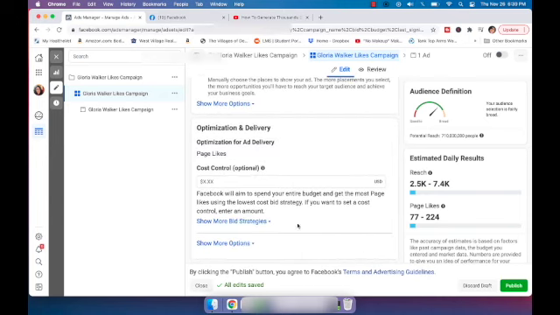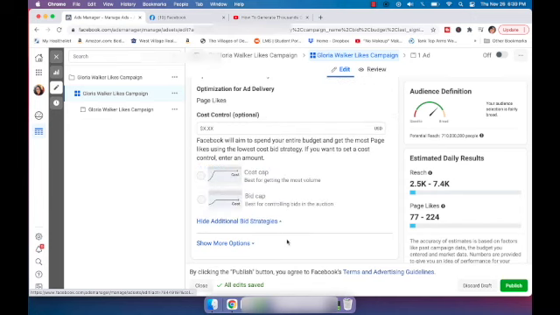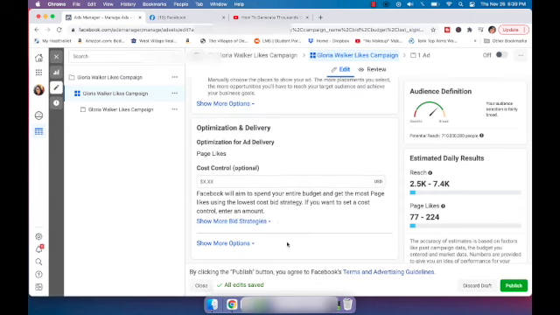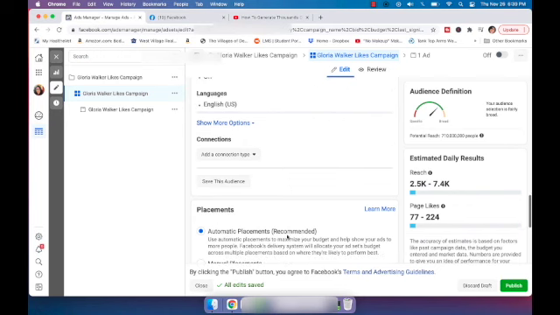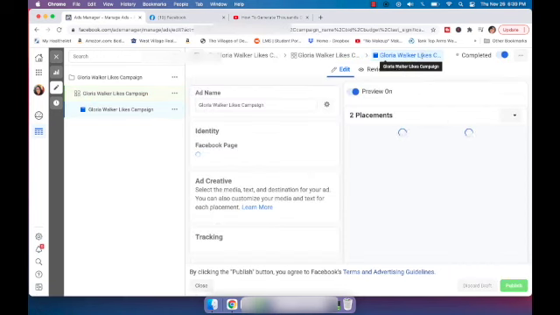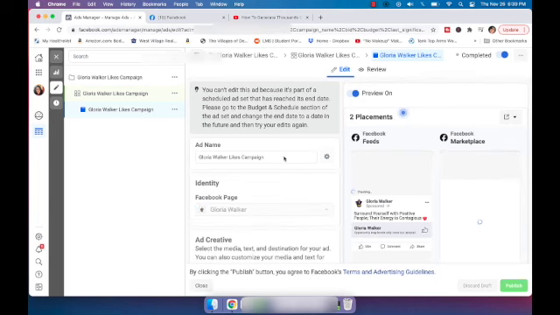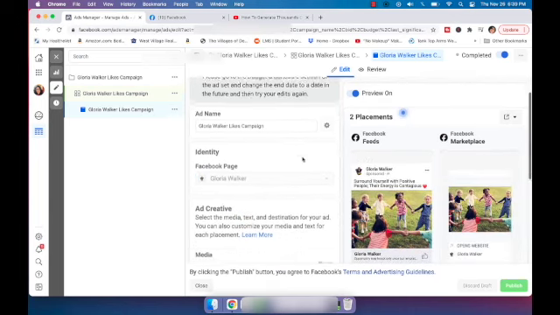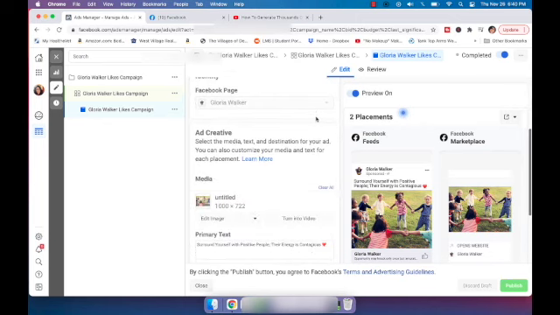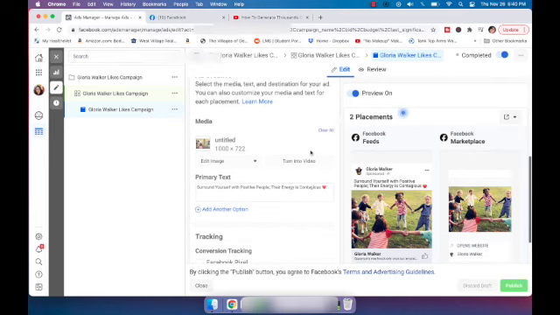Okay, I left this other stuff. I didn't touch anything there. I just left that blank. Okay, now let's go up to the actual app. Again, it doesn't matter what you name it, that's just for you. This is your Facebook page. Identity, it'll be a drop down box, and you can pick whichever one you want to. They will give you an option of using your own image, or you can use Facebook page image. I use Facebook pages, the gallery, I use their image.